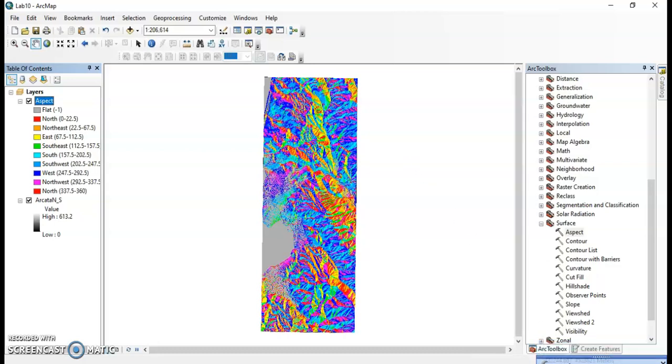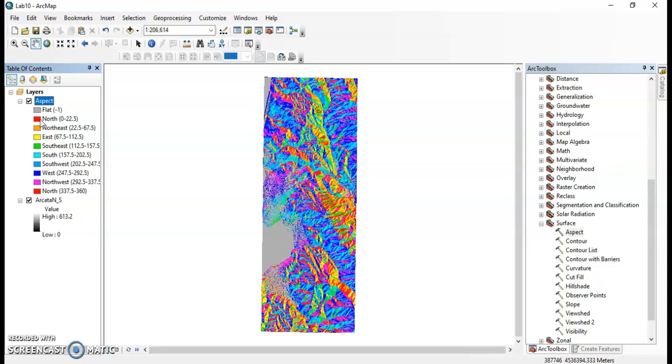And now I know that my aspect was successful. And I could also tell because of the aspect layer that has now been created by ArcMap and included in my map data layers. And I just think that these are really beautiful.